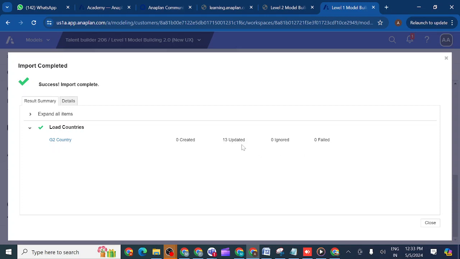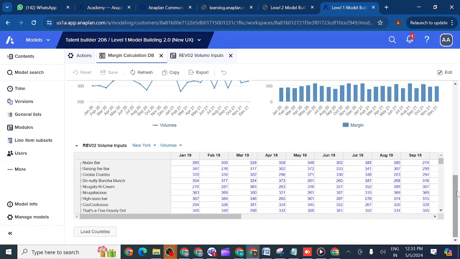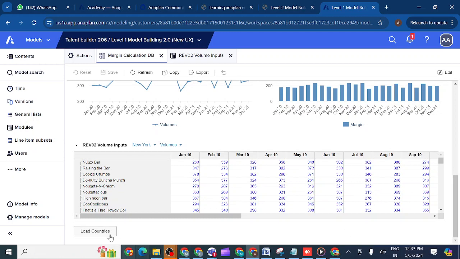So the updated file, instead of 100 countries, if you have 13 countries and upload a file with 10 countries, you can only upload those 10 countries in that list. So 3 countries will get deleted, whatever you have done so far. Like that, if you want only a few countries' data, you can see it here. So this is the way we can upload a new file by using the actions, by publishing here.